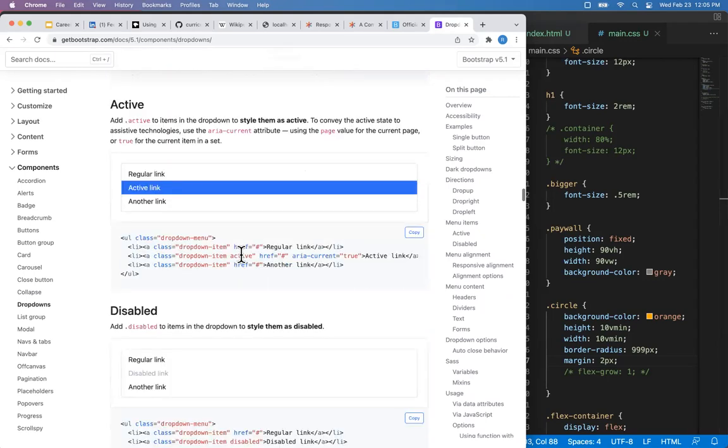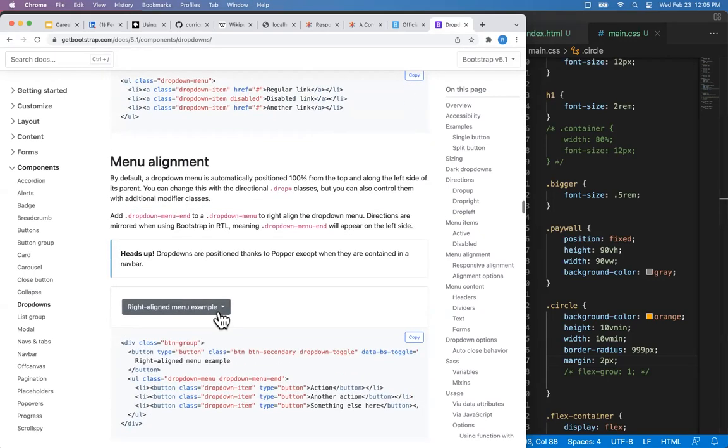I thought there was something else cool I wanted to show you. Anyways, drop-downs are really great. It would be a huge pain in the butt to code these by yourself and actually make them responsive and usable for all users, all devices. So Bootstrap provides that to you. I strongly recommend it.